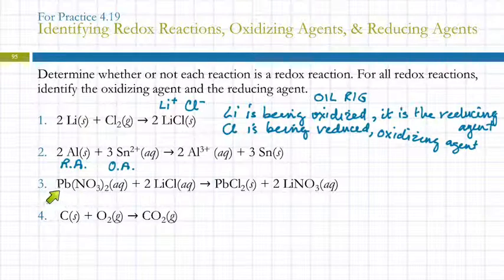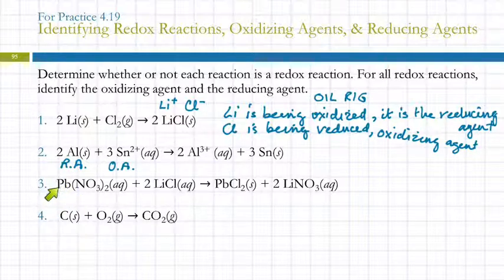Here we have an ionic compound and another ionic compound, and they're reacting to form 2 different ionic compounds. We learn to predict products like this. This is actually a precipitation reaction because we have a solid forming here. We took these ions apart from each other and we swapped partners and put them back together. Remember that? It's a double replacement reaction.